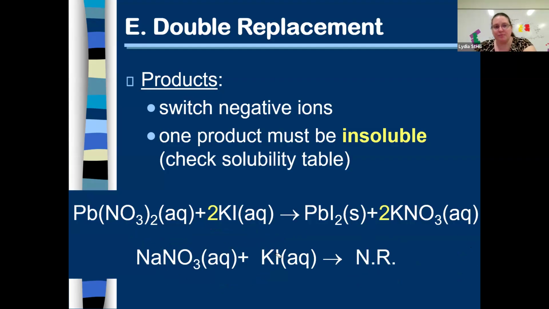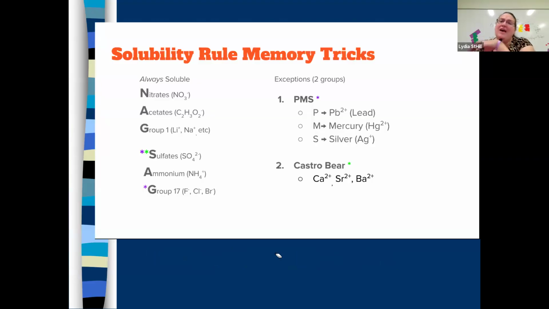All right. So again, there's a lot of acronyms out there. There's a lot of tricks to remembering solubility rules. I encourage you that if you struggle with that, go find one of the acronyms, go find one of the songs, go find something out there to help you be able to quickly identify those so that when you're looking at your exam, you can identify them pretty easily and you're able to move through and determine who is soluble, who's insoluble, so that you can write complete ionic and net ionic equations.